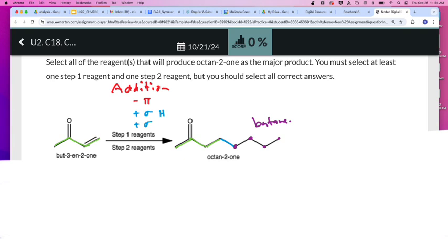Okay? So somehow or another, we need to pick a reagent that adds 4 carbons. So what we might go through and do is look at the list and see which of these reagents add 4 carbons. Okay? And what I believe the list of reagents will show you is that all your choices add 4 carbons. Or have 4 carbons, I should say. Not add 4 carbons. They all have 4 carbons. Okay? But we have to be a little bit more careful because we have to know the exact charge on those individual atoms.